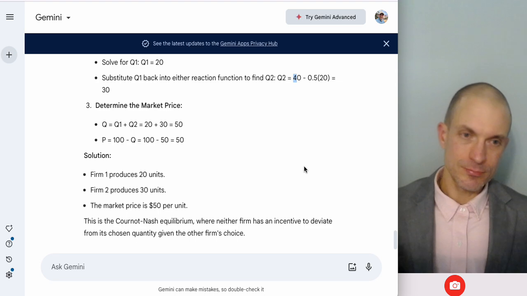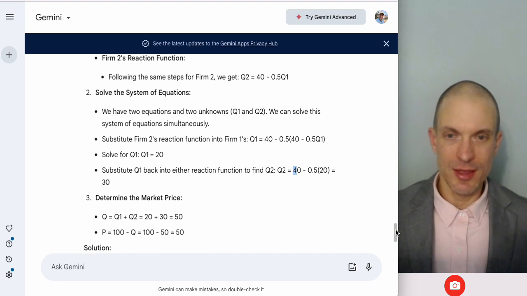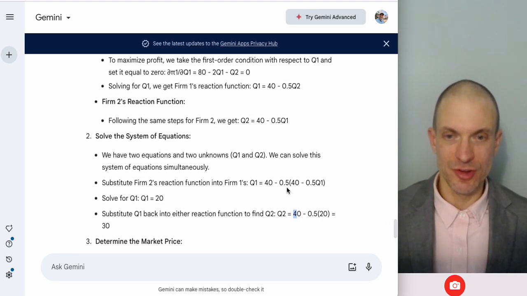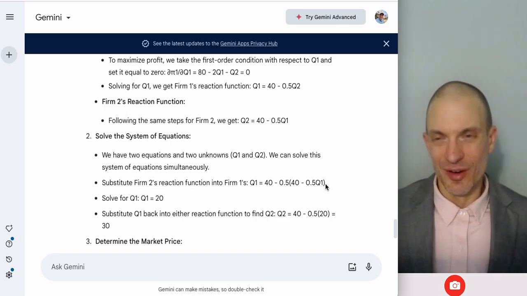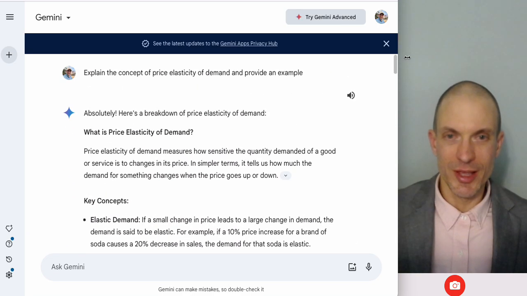So, look, I guess you get what you pay for. Gemini has come a long way. It actually got mostly correct. It just didn't solve this algebra correctly, which is what we know about large language models. They kind of suck at algebra, but whatever. It's not a horrible tool, I guess, as a study assistant.